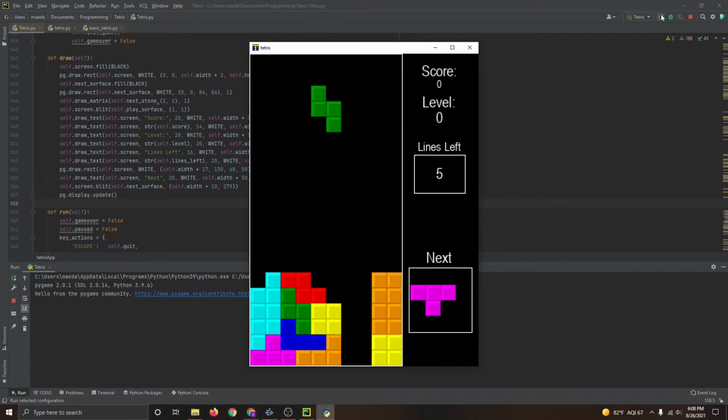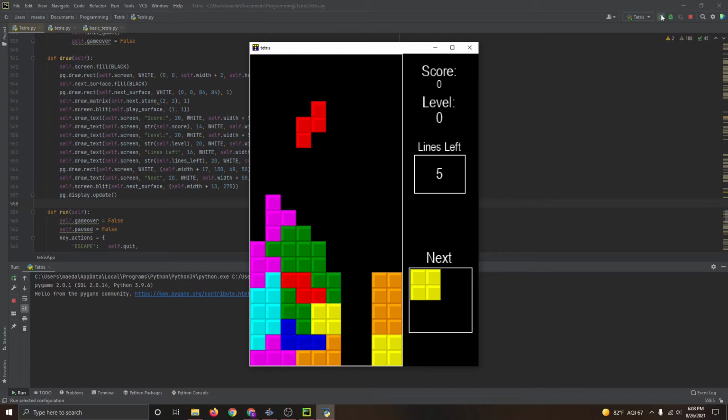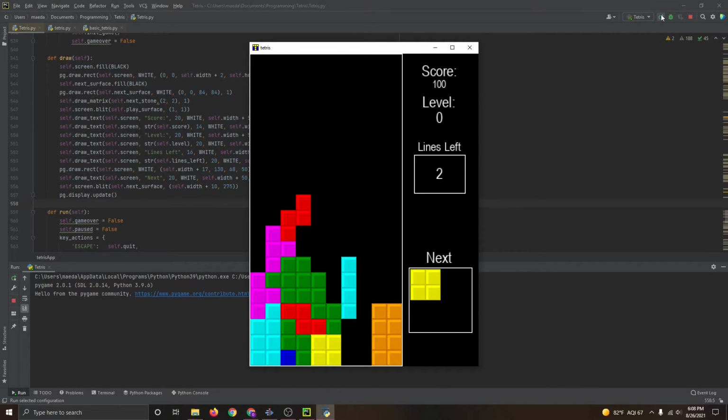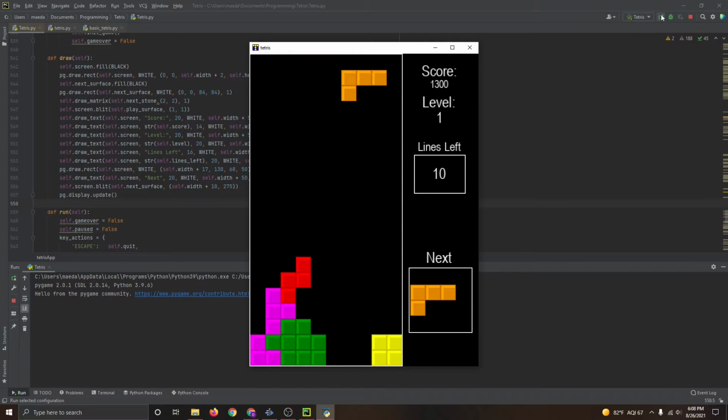I'm using an Xbox 360 controller right now. It works alright, other than the fact that the controller is a bit old, so the responsiveness is kind of terrible on it. Alright, let's see if we can get a Tetris. Ooh, you can see that beautiful Tetris animation.